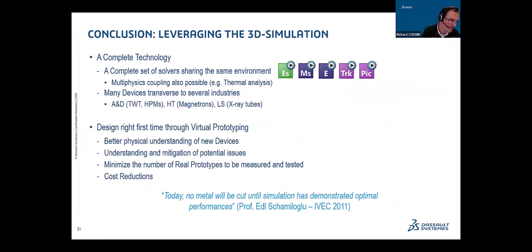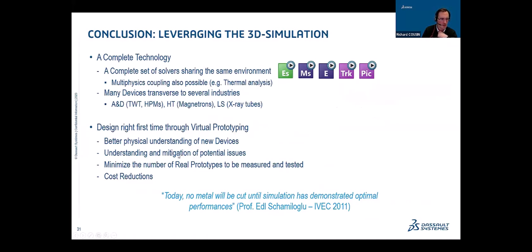So as a conclusion, you see that we have a complete technology with a different set of solvers, which can be used and coupled all together to perform the whole design. And multi-physics coupling is also possible if you would like to use any thermal analysis in this context. Many devices traverse several industries, and you can also design right first time through virtual prototyping.